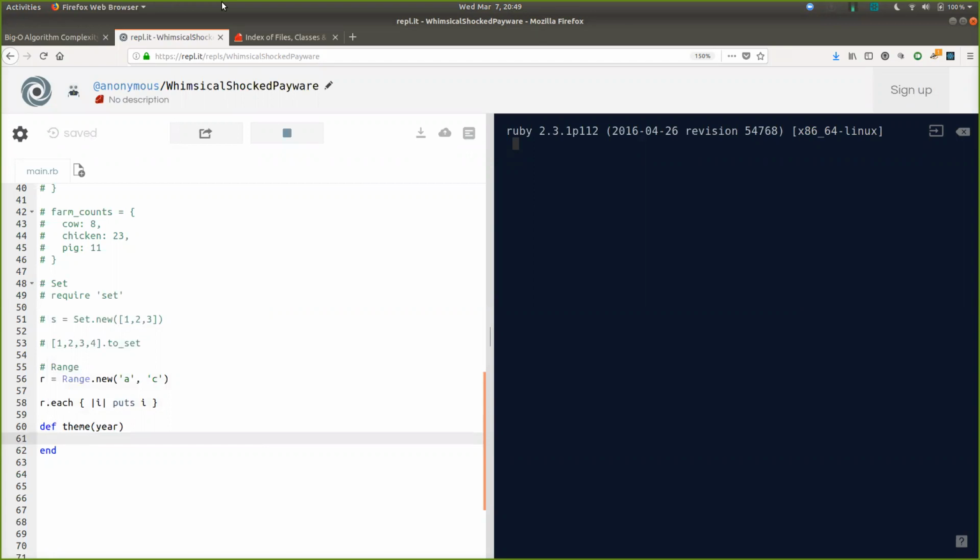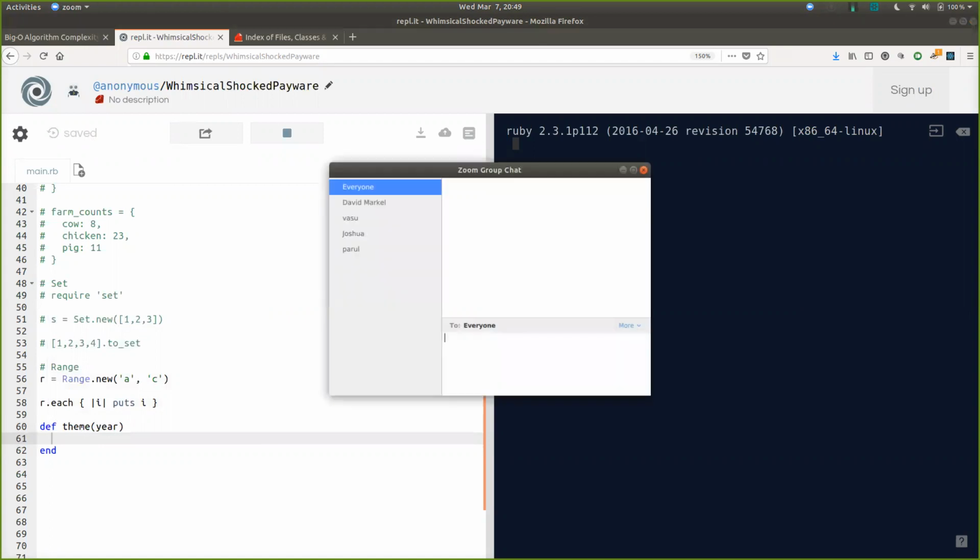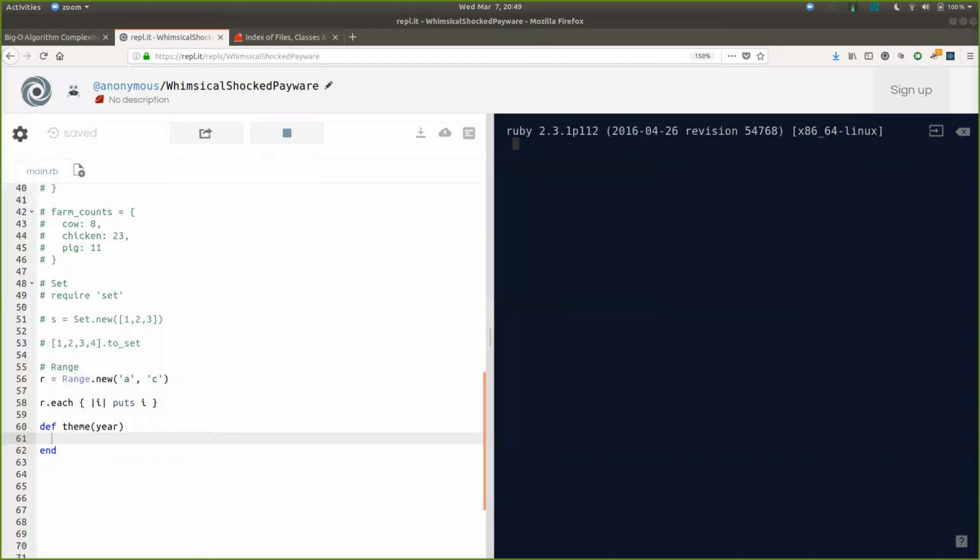Cool. So the last thing that I was chatting about was using ranges in a case statement. They can be very useful to access some more cases that we might want to do things with. So something like case year, and we could say when 1970 to 1979, then, maybe rule.